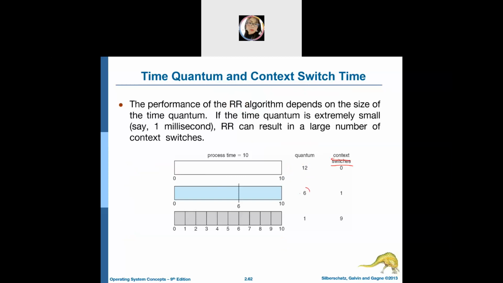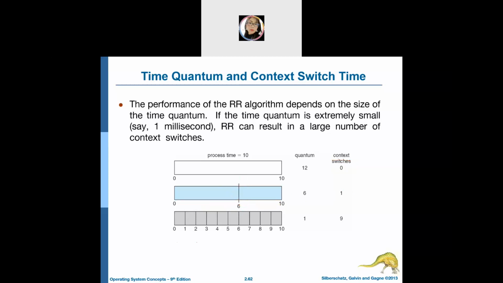While if you have the quantum 6 at 6 milliseconds, you have one quantum. Let's say until 12, you have another quantum. 18, you have another quantum. But you can see here, you just want to check until 10 milliseconds. So that's why in this range, you have only one context switch that occurs, depending on the quantum. So 1.